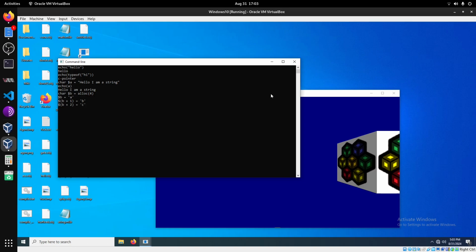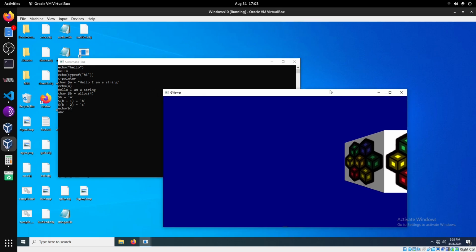The last character will be automatically 0 if you have virtualized memory, so we don't gotta worry about that. So now we just echo b, and as you can see, ABC. Look at that, isn't that cool?